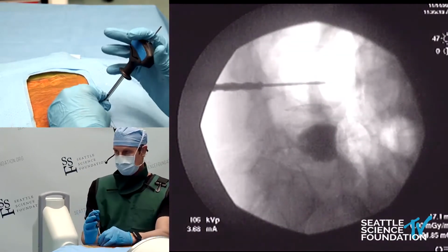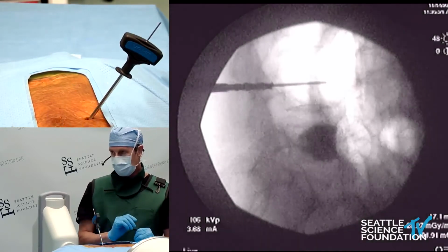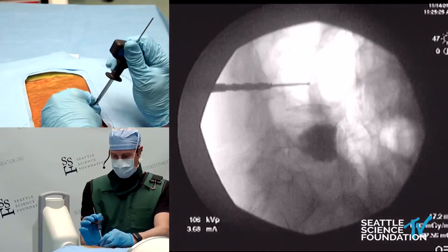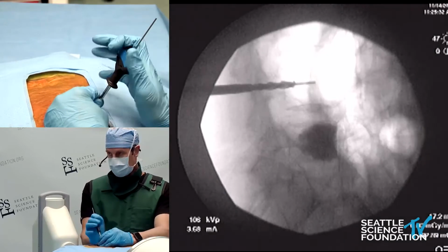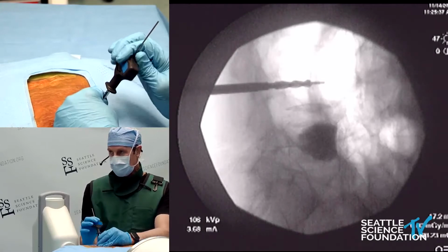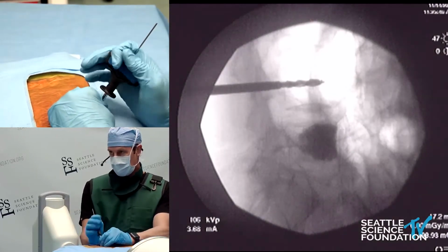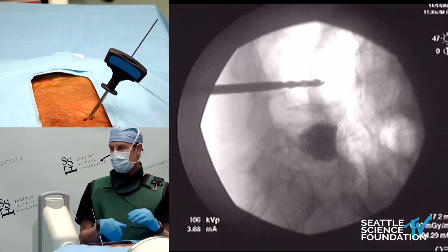So we'll just drill this in, and this is very aggressive. I'll pull the K-wire back a little bit, just to make sure we don't send it forward through the cortex. And we will place it all the way in the anterior portion of the vertebral body. And all of these are size matched. The distal tip of the reamer is sized to exactly the size of the spine jack. And that will be the final resting position of this side of the jack.